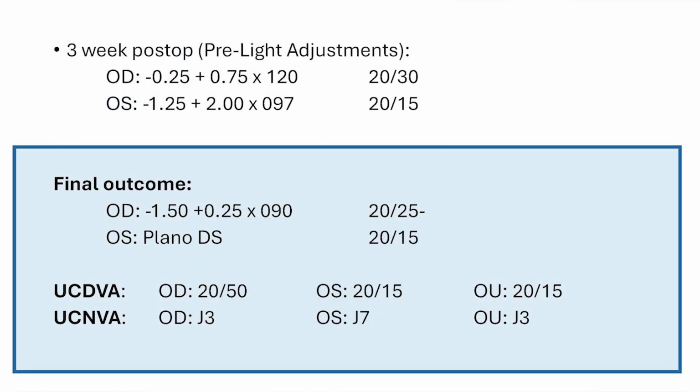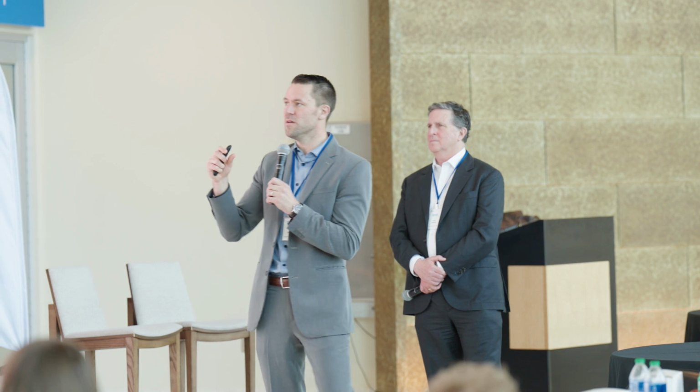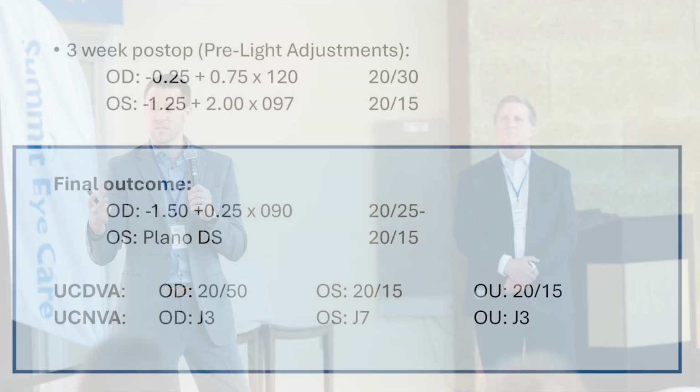So when we saw him before his first adjustment, his right eye, actually the calculations worked out almost exactly what we wanted them to be. His right eye had 3/4 diopters left residual, which is well within the range of what we can do with the LAL. And the left eye, which is his dominant eye, had still 2 diopters. Now, being his dominant eye, and we needed him to have the best possible vision out of that one, understanding that his right eye was still going to be a little bit less, we wanted to get as much possible correction as we could, or at least leave ourselves with enough wiggle room to work with once we got to the light treatments.